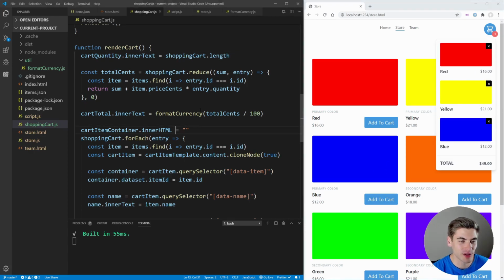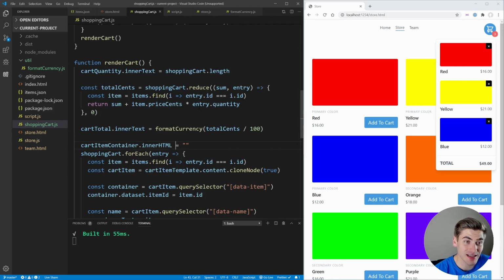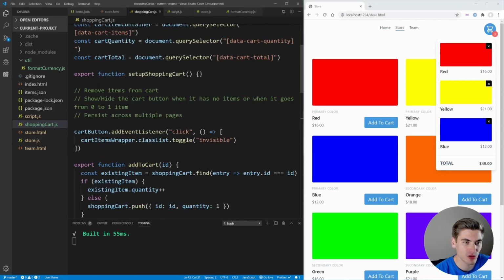So now let's go back to our list of things that we need to do because we've successfully accomplished everything that there is to adding items to the cart. We scroll up, we have removing items from the cart. We have showing and hiding the cart when there are no items in it. And then we have persisting across multiple pages. And this again, I said I want to do last. And really you could go either way with this one. But what I want to do is start with the showing and the hiding of the cart button.